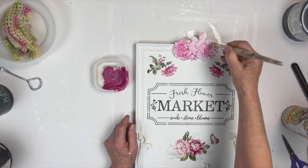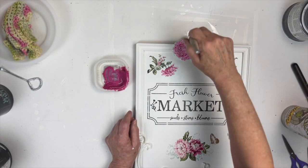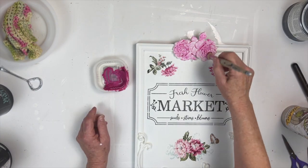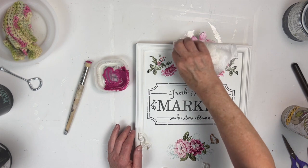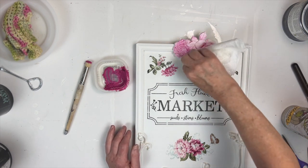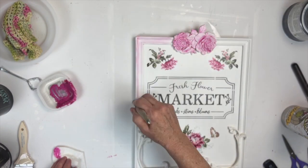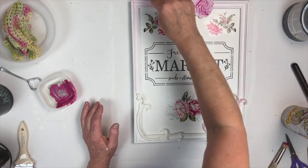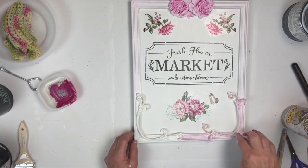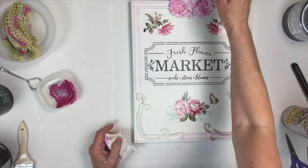I want it to highlight and get in all the nooks and crannies of the flower, and then I'm going to wipe it back so that the white comes through, but that dark color is all down in the petals of the flower. This frame has a little bit of detail on it that I want to bring out, so I'm going to go all the way around the frame with the wax.